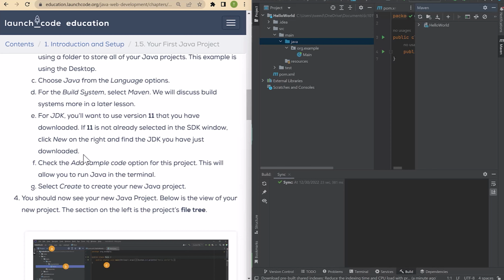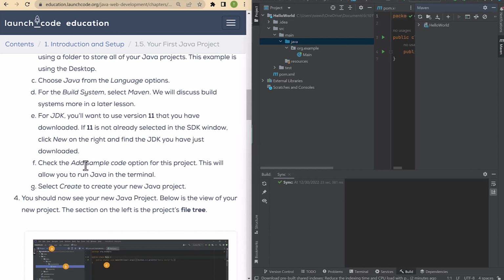And depending on what team you're on, it is different from different companies. And then for our JDK, we use version 11 that you downloaded. If 11 is not already selected in the SDK window, click New on the right and find the JDK you have just downloaded. Okay, so I showed you how to do that.